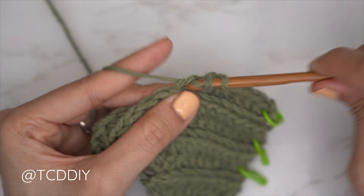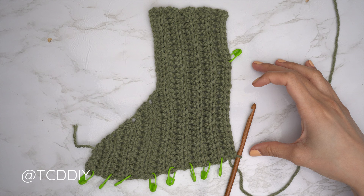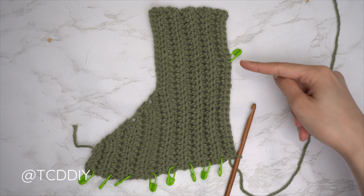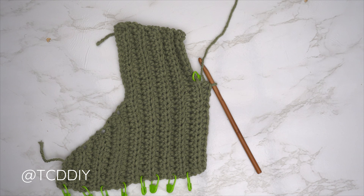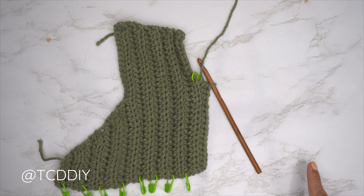We're back — the shoulder portion is finished. I have a total of 16 rows; my width is now 7 inches or 18 centimeters. Now we're doing the neckline. We won't do any more decreases along the bottom for this portion. Insert a stitch marker into the stitch nearest to the base of the neck. Since we should be along the bottom, put one back loop half double crochet into every stitch until we reach the stitch marker, then continue across to the other side of the base of the neck — no increases or decreases along the bottom.